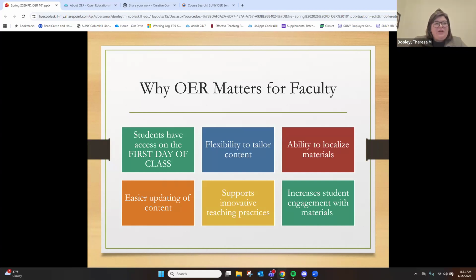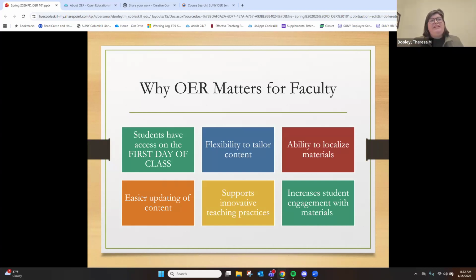But in addition to that, they also have perpetual access to it. Most of the time, if we have content that is on an online platform, including Brightspace, they lose access at the end of the semester. If we are doing our best to prepare students for careers and the workforce, don't we want them to be able to refer back to some of the resources that we used in the classroom? So being able to have perpetual access to that, meaning beyond graduation and as they enter the workforce, that's a major benefit to OER. Because remember, when you have the library, you lose that access the day you graduate.